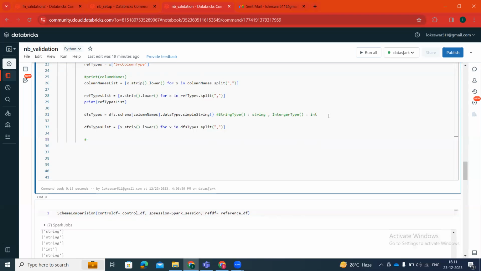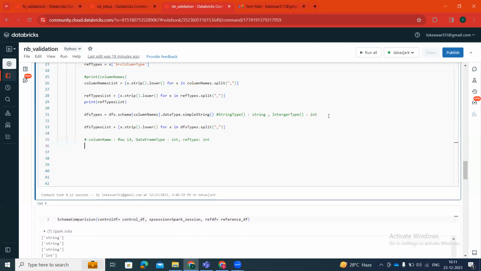Now I am expecting the output. I want output like this: column name, provide the data frame type, let's say int, and the reference type as it is. I want this kind of output.